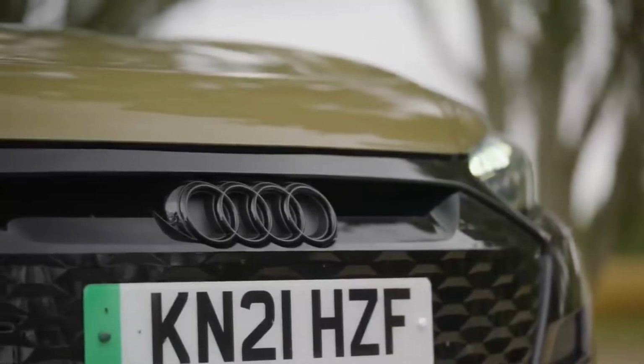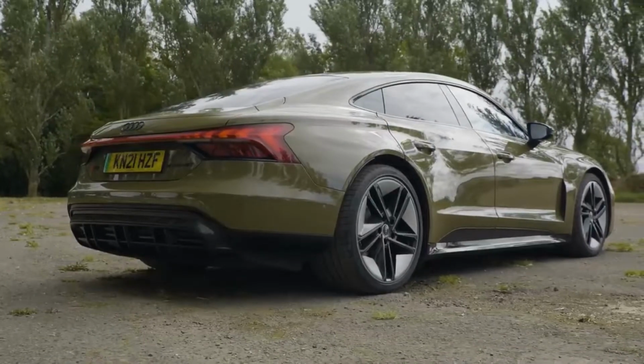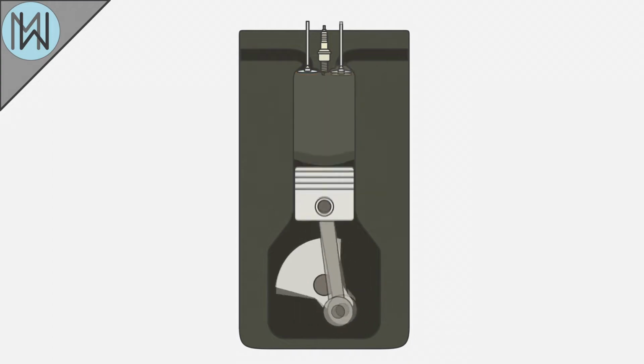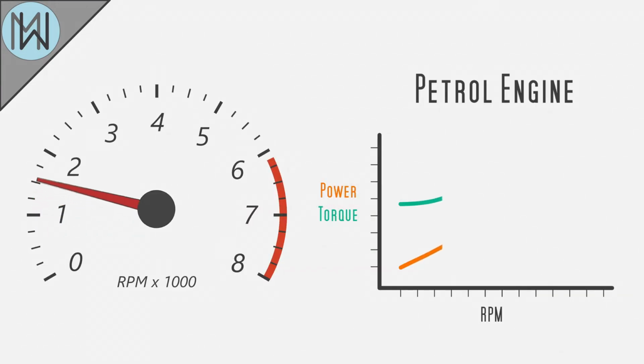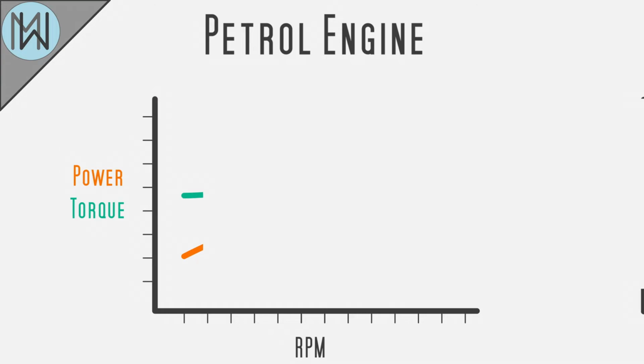However, they still have a much higher response than ICE cars. Horsepower and torque tell people how much power cars put out and how much work the engine can do. Torque is known as the turning or twisting force and is the amount of work a car can complete. Torque is measured in pound-feet or newton meters. In this video, I'll be sticking with newton meters.